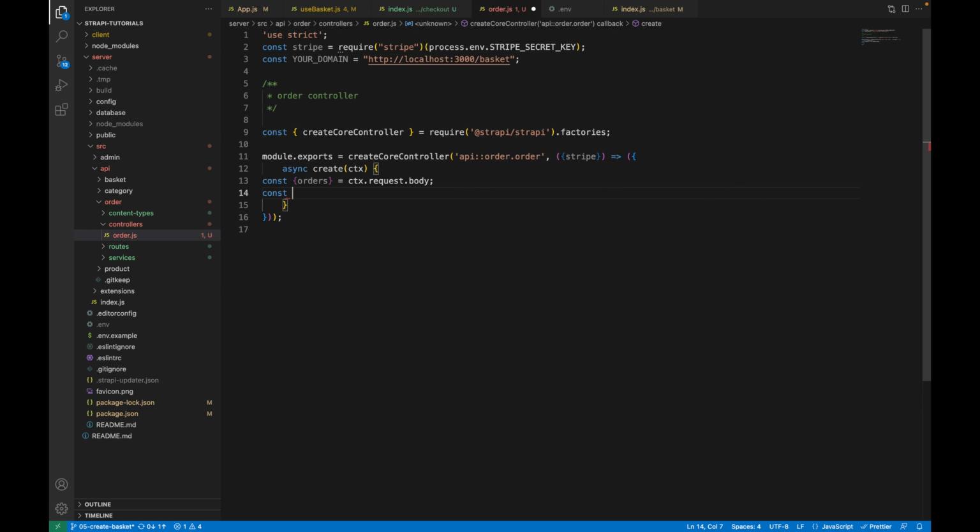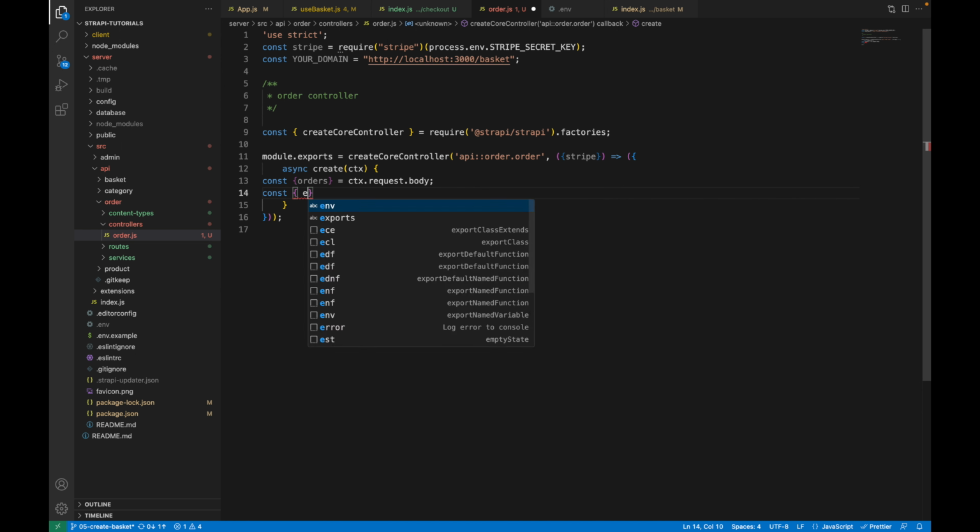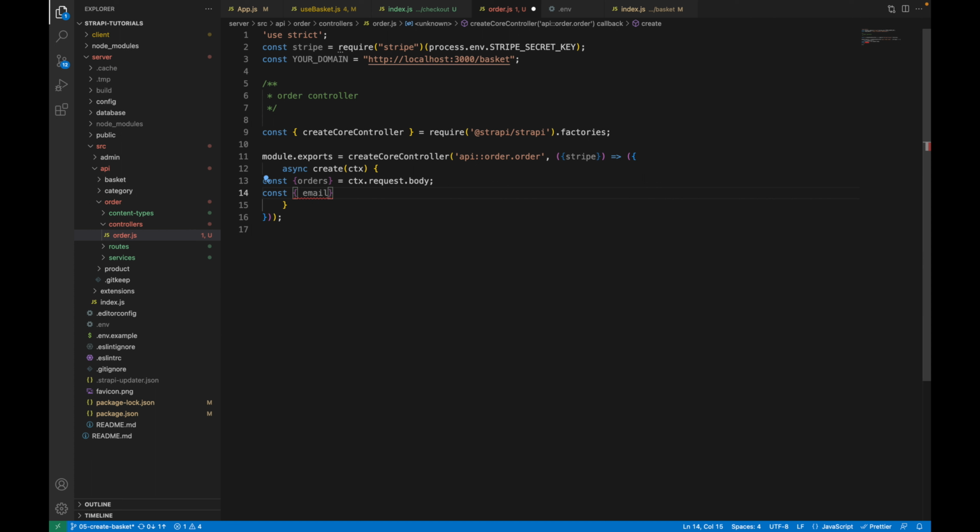We can get the email from the context state, the user state, by using context.state.user. And this email, because we have two different types of user, a user that doesn't have an account will not be able to access state, so we need to add this combination just to make sure we're not breaking our server. And if there is no state, just return an empty email, which is fine.